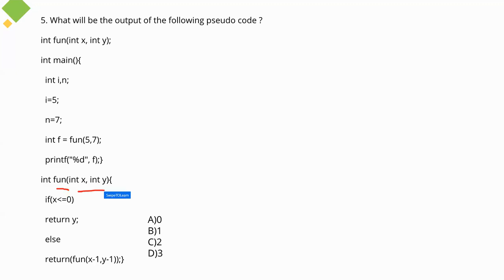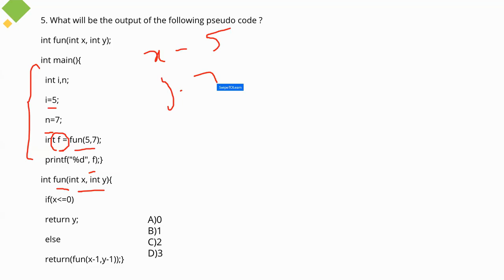Here it has the variables int x comma y. And if you go with the main block, i equals to 5, n equals to 7. So we are assigning the function of 5 comma 7 to value f, and we have to print value of f. So let's go. x equals to 5, y equals to 7. So if x less than equals to 0, 5 less than equals to 0 is false.